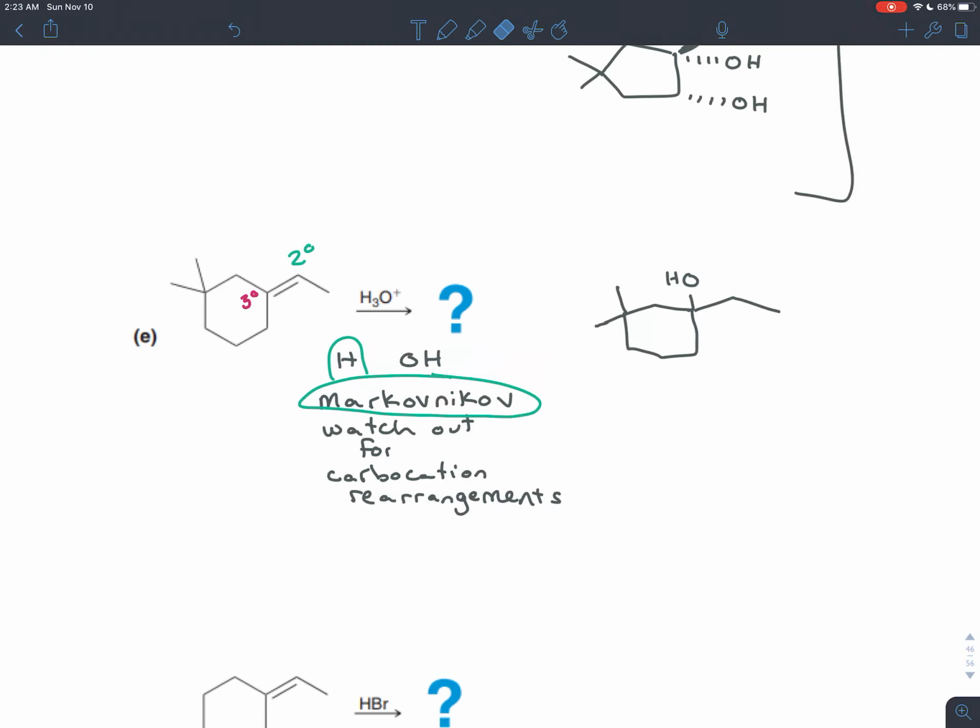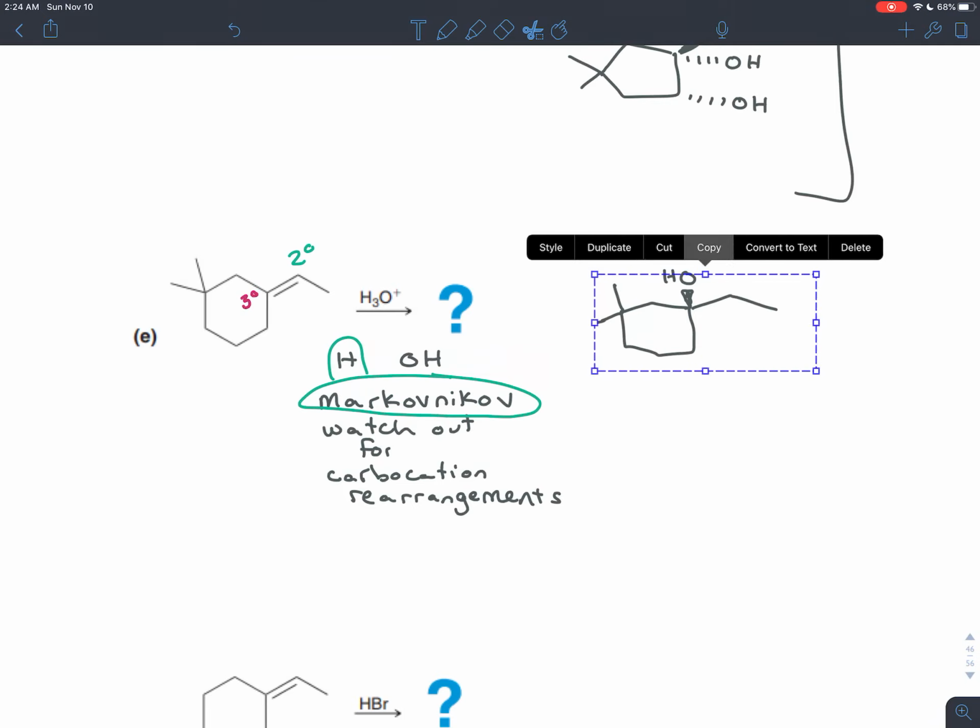That hydrogen I can erase because it's implied in the skeletal structure. We do have a chiral center here, and because we had a carbocation intermediate, you'll remember carbocations are trigonal planar for the same reason that the carbons in double bonds are trigonal planar. They're both bonded to 3 atoms and have 0 lone pairs, so they're flat. Well, we saw in SN1 reactions, what happens if a nucleophile attacks a carbocation? You get a racemic mixture. It could attack just as well on the top of that flat carbocation as on the bottom.